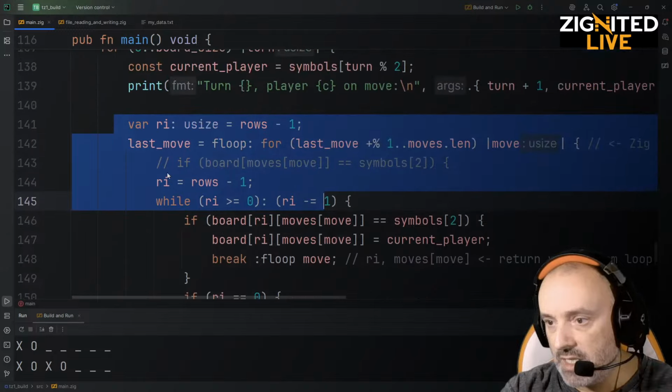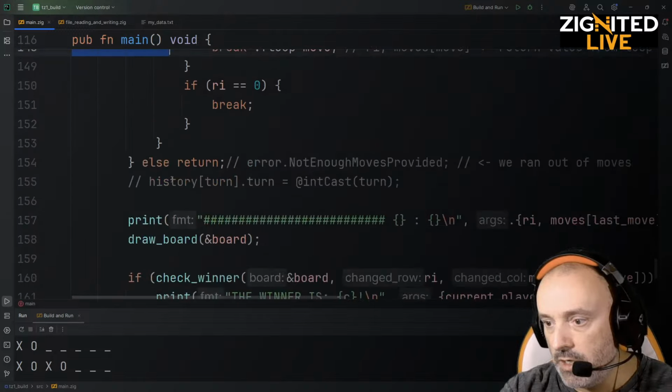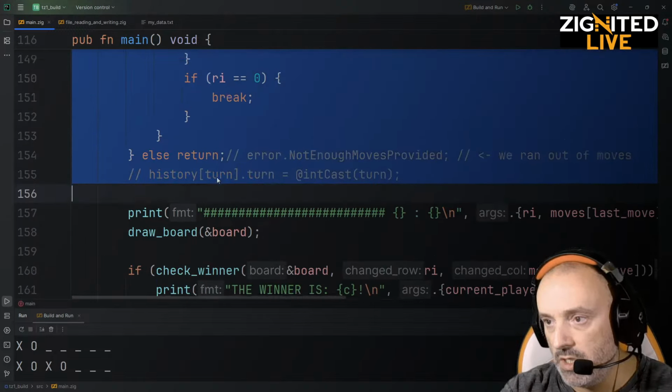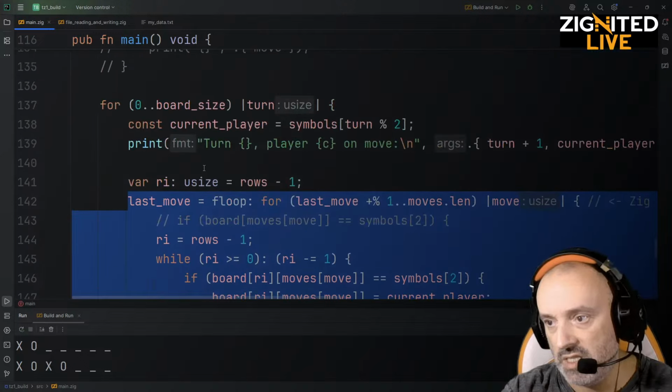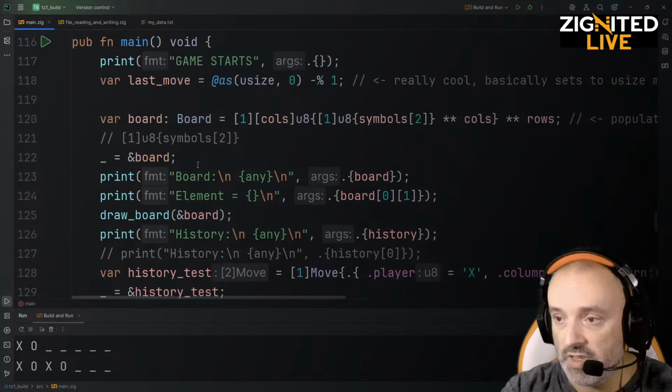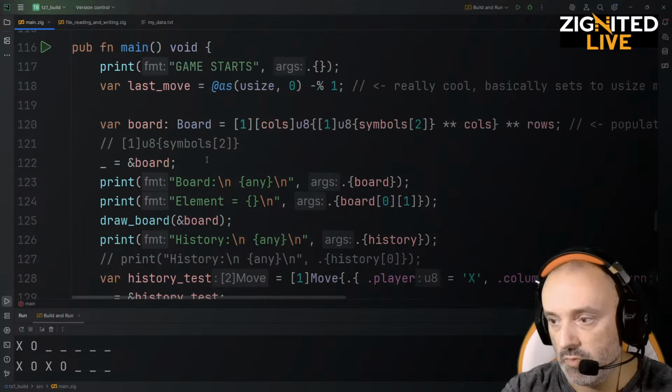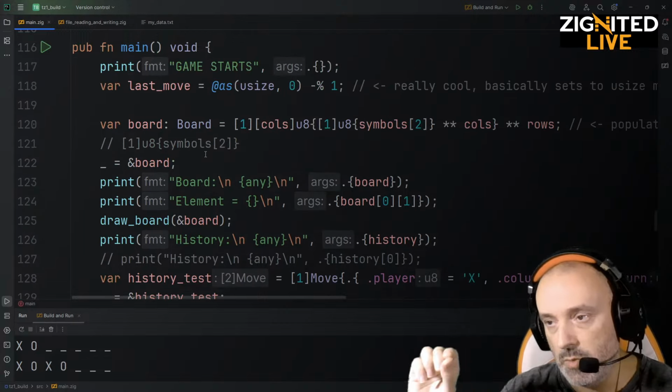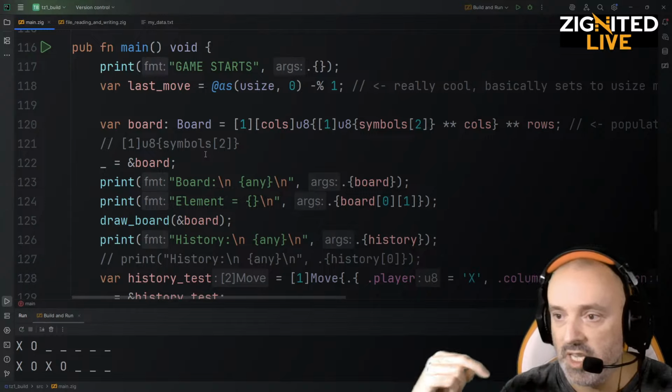So that's the code that does that. It is here. All this highlighted part is about that, making sure that the move is valid, and then it becomes officially the last move. Because if it finds, for example, an illegal move, then it will not say this is the last move.